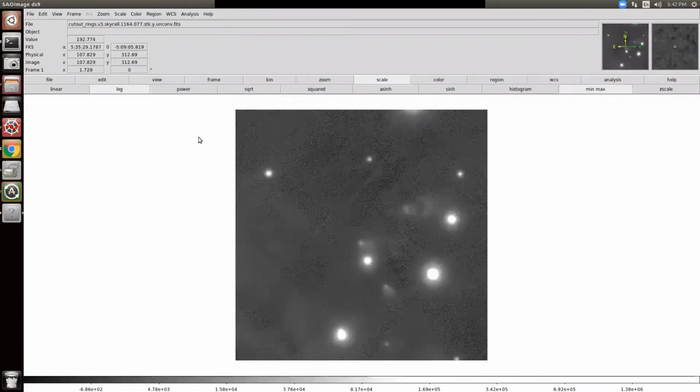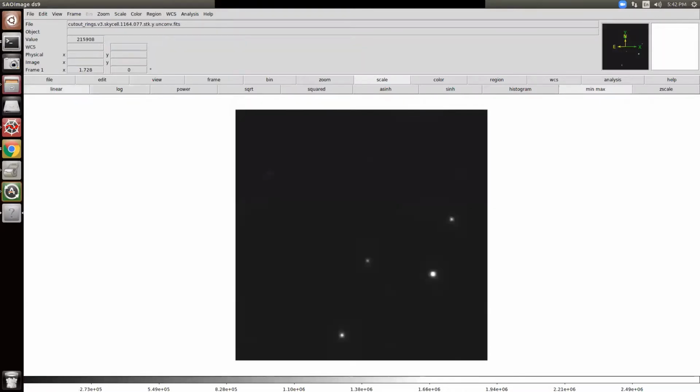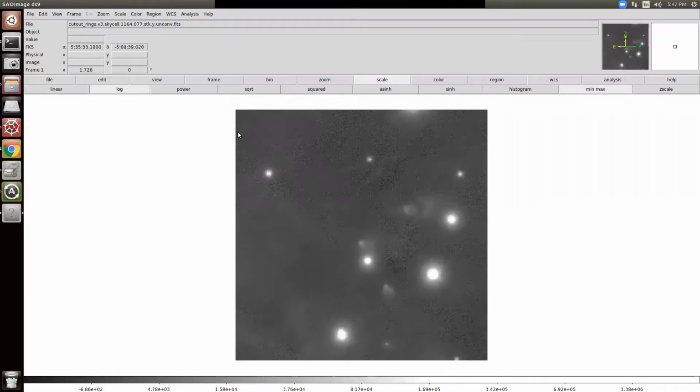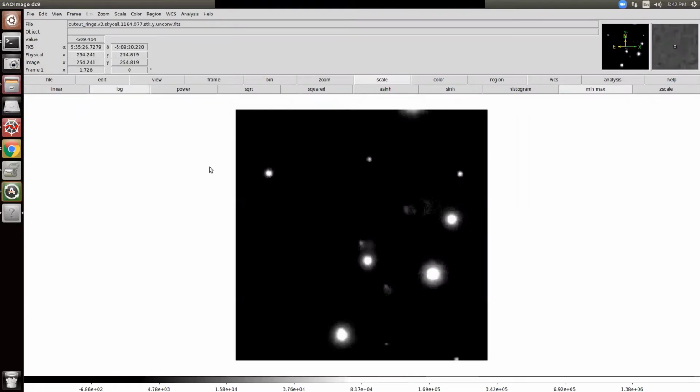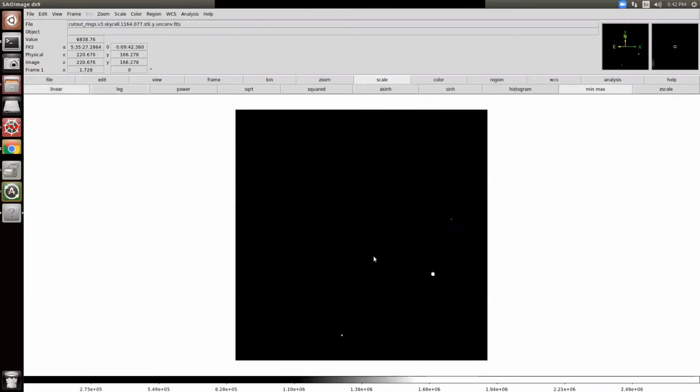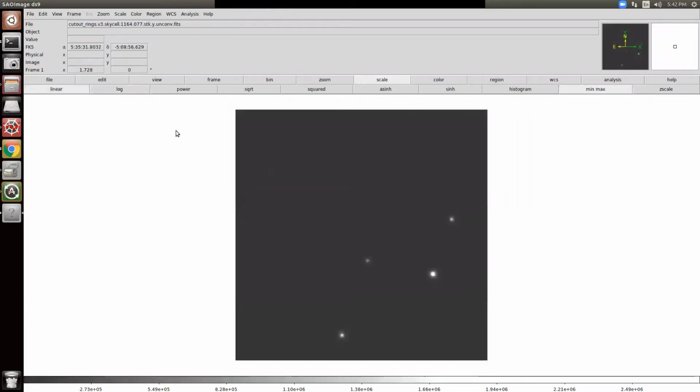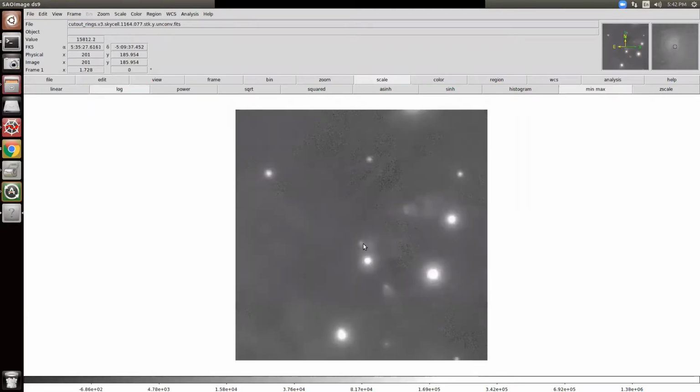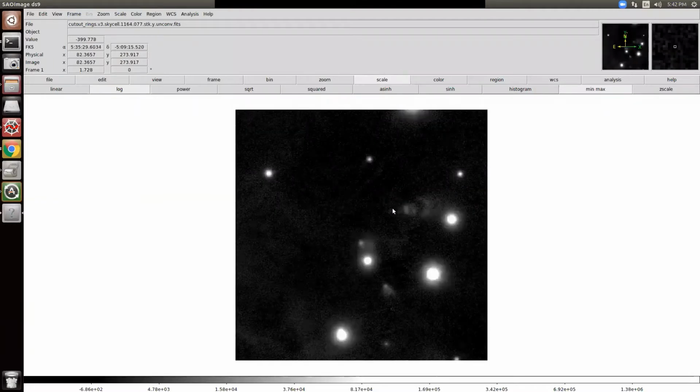Now it goes from 10 to the power 2 to 10 to the power 6. If I do linear, it goes from 10 to the power 5 to 10 to the power 6. So log scale definitely has changed the way it gets scaled. Now you start seeing that, for example, this particular star was not there previously, right? If I do a linear scale, even with the best settings, you only see this star. But if I do a log scale, you'll easily see this smaller, fainter star has come up. You also see this nebulosity here, which is now much more easily highlighted.